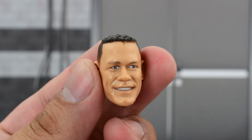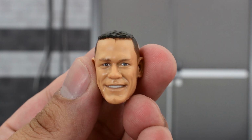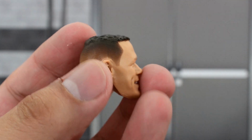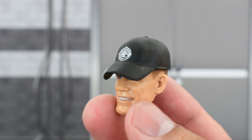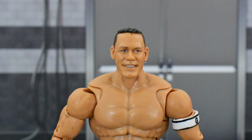And then the smiling John Cena head sculpt looks really good. Nice, good paint work all around the figure. There's just a little bit of extra brown paint right here on the forehead. But aside from that, a very good head sculpt. Nice fade. And then the cap fits very well on this head sculpt. And then here are the head sculpts on the John Cena body, the screaming head, and the smiling head.